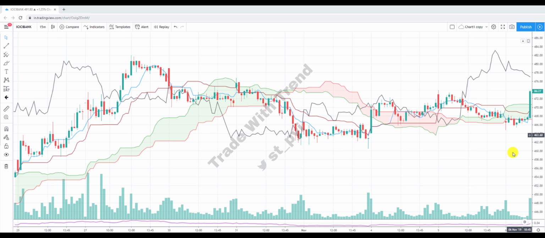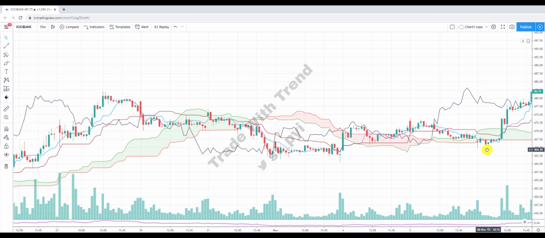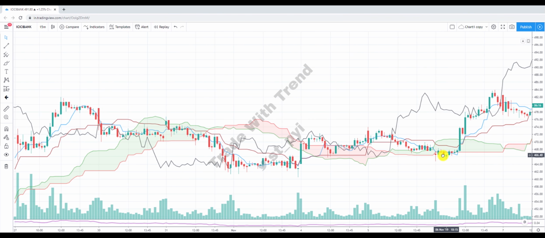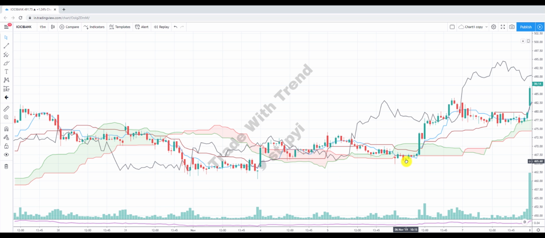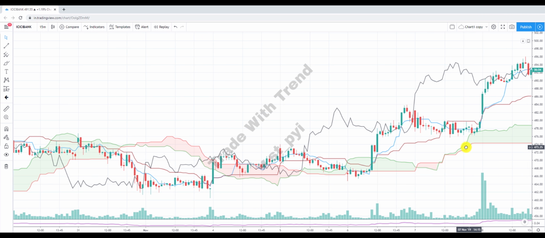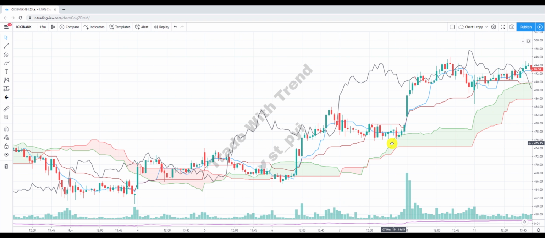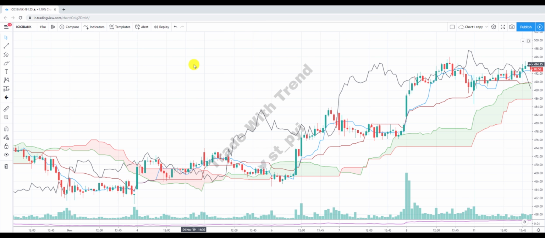So post entry, now take a look at what happens. Price has one more breakout candle. Again, volume expansion is visible, and then price starts to move higher. So in between, price again retraces back and takes support at the Kumo Cloud. So this is one more case of price taking support at Kumo Cloud, and then it again starts moving higher with momentum. So this is a common template that plays out again and again, wherein you have to refer to the daily time frame chart for trend and then move down to a lower time frame chart to see whether there is a fresh entry available in the direction of trend.